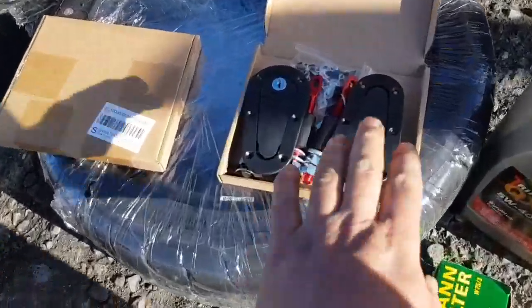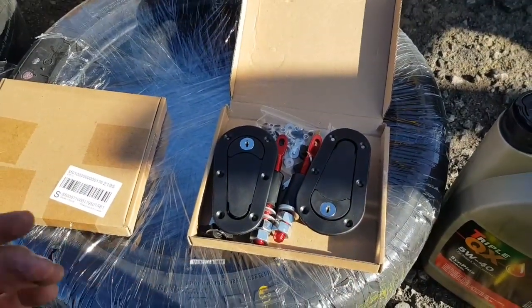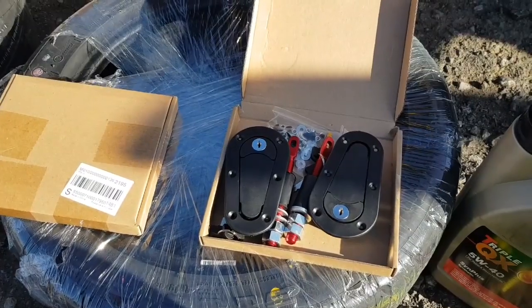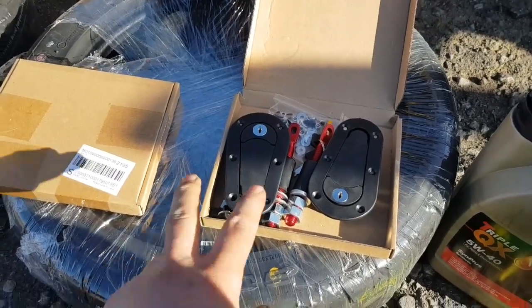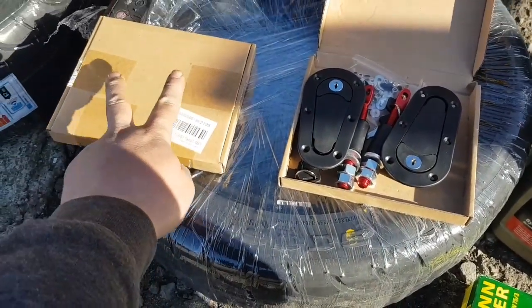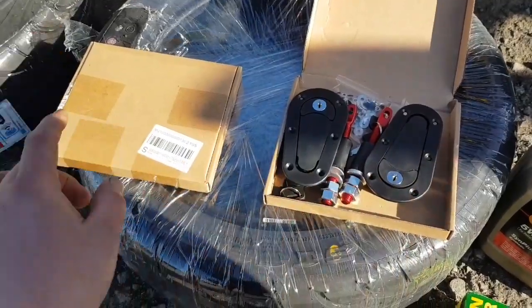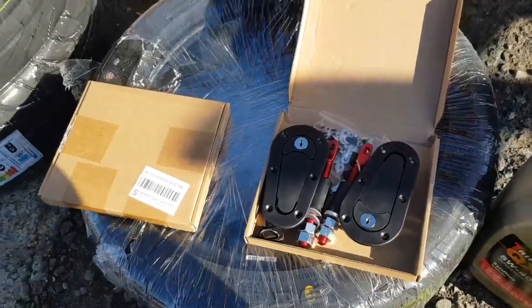Obviously, as you can see, we've got aero catchers. We've got 2 sets of these. The bonnet catchers on these Clios are prone to fail, which we don't want when we're doing 100, 120 miles an hour around the track. So we're going to put these aero catchers in the front of the bonnet. There's a matching set in there, and they're going to go in the boot. We're going to chop all the boot lock and everything out, because these are lockable anyway, and also aero catch the boot.